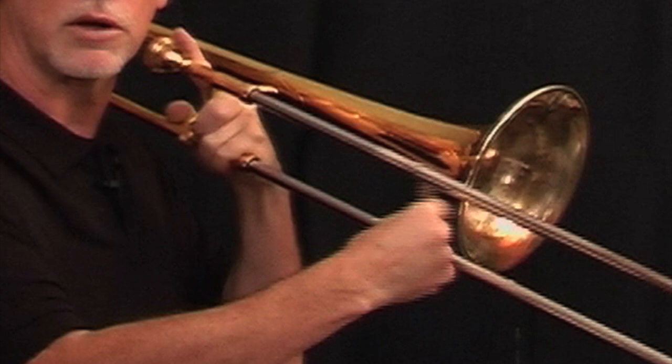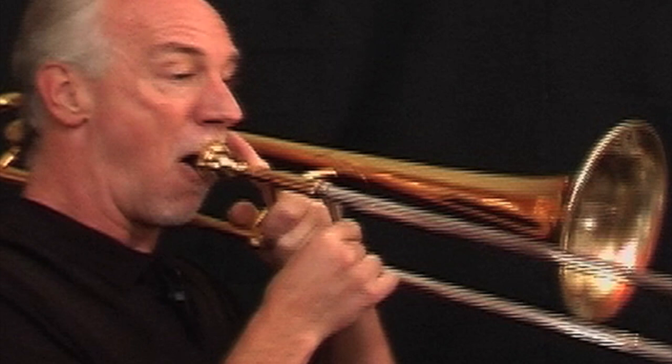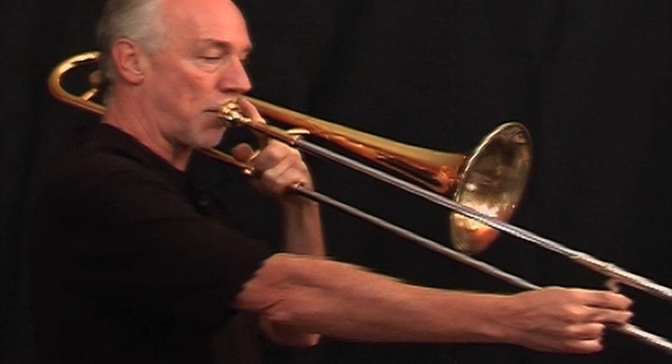With good slide technique, what's important is to be able to play in the correct positions, or the best positions, or the most efficient positions for the moment. It's not necessarily the first position we learned. For example, F in the staff, in first position, is often played, or should more often be played, in sixth position.